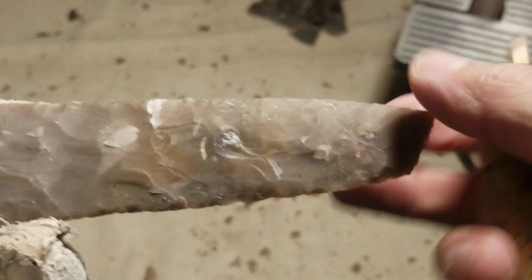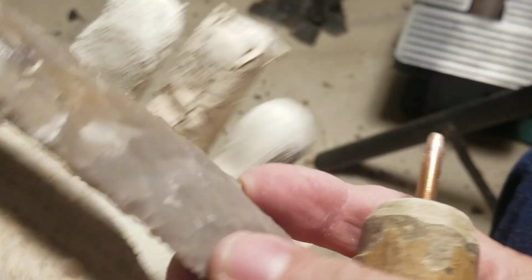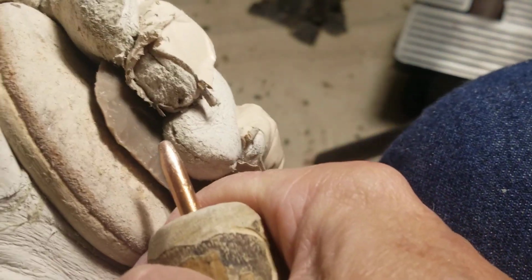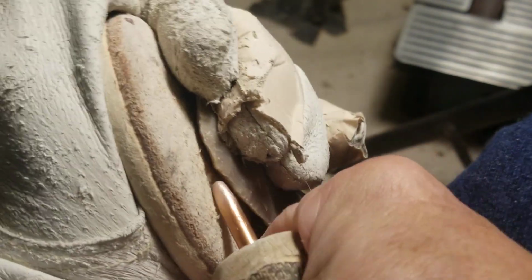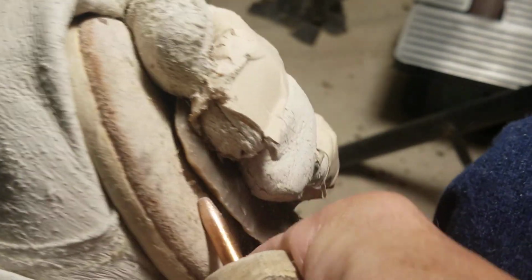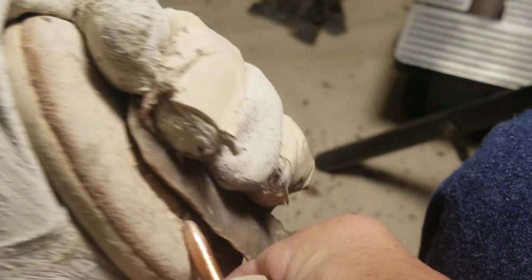I never know about these things, about the types of things that you can flintknap. You gotta start getting creative. Because one of the reasons why I wanna start getting creative and do art pieces is because I'm a little bit disillusioned with the whole artifact and archaeology thing.